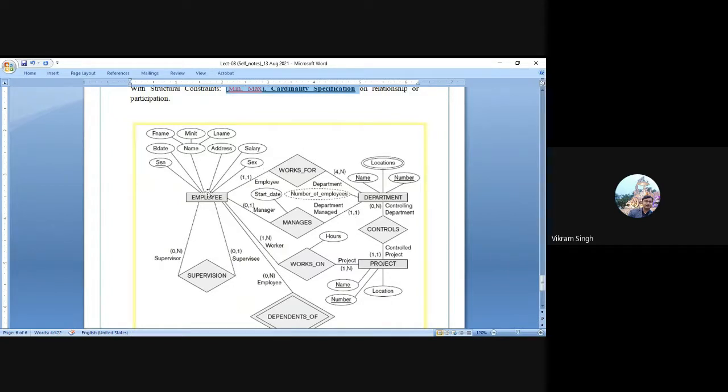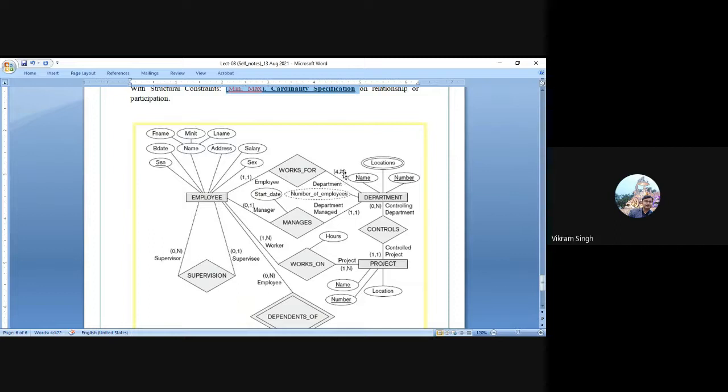But if you see the employee works for relationship with department, here you can see the min-max constraint is specified as 1, 1 from the employee side into the relationship works for, and 4, n min-max participation from the department side. It means that as far as an employee instance is concerned, any employee instance can have maximum and minimum participation of one. Means one employee may work, min and max, in one department, right? But from the department side, you can read 4, n: one department should have at least 4 employees and a maximum of n employees.